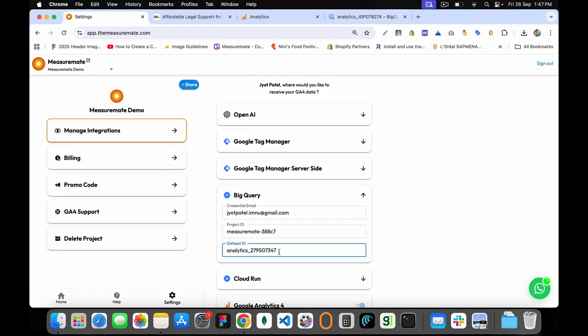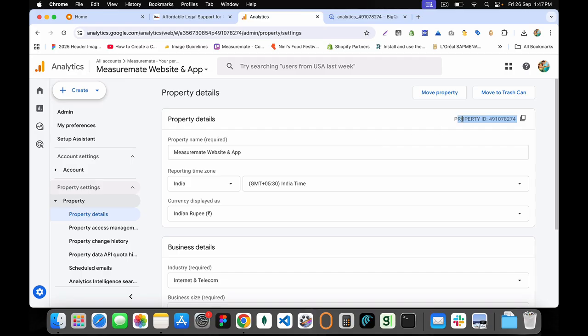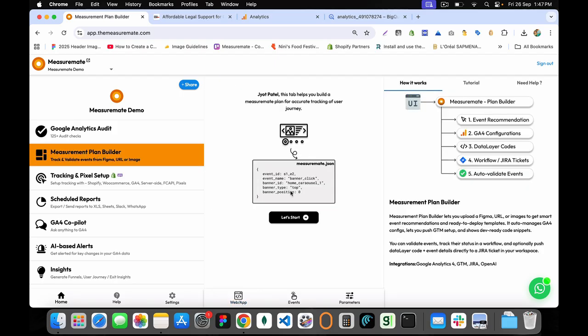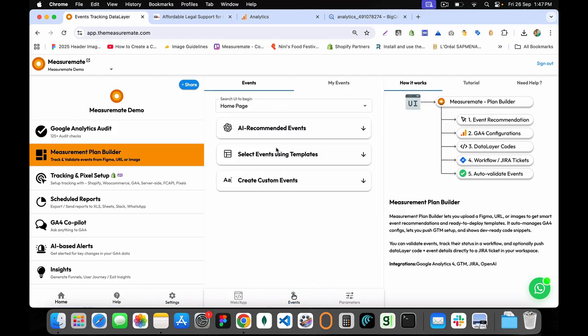In my case, I have selected a different dataset for demo purposes, but you need to select exactly analytics underscore your property ID.